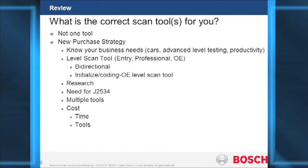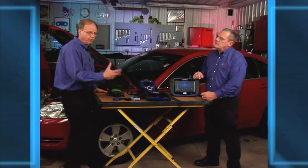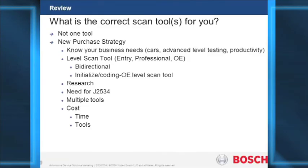So let's do a quick little review. What's the correct scan tool for you? Well, we know there's not one tool. We need to have a purchase strategy that we've never had before. We've got to know the business, know the cars that we're going to work on. We have choices in scan tools. We have an entry level, professional, or an actual OE level scan tool. Right. Do we want those bi-directionals? Do we need to stop and think about initialization or coding of an OEM level scan tool? Right. The other thing is, a lot of guys are afraid to go into J2534 because they're a little bit afraid of it, but it's getting to the point right now that you're going to have to make that move sometime, and the sometime is now.